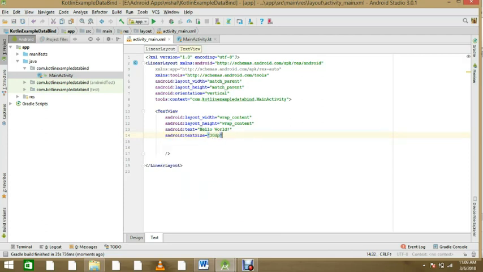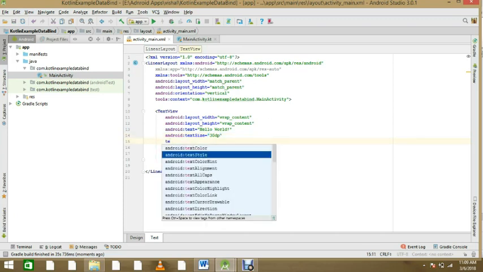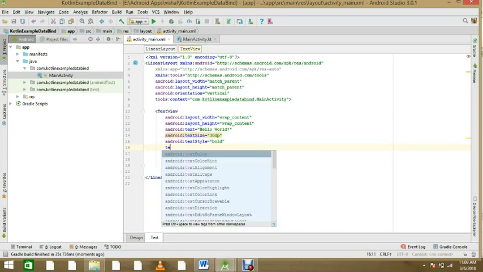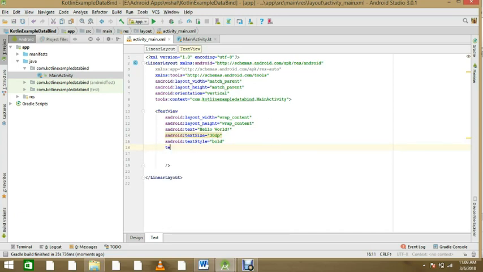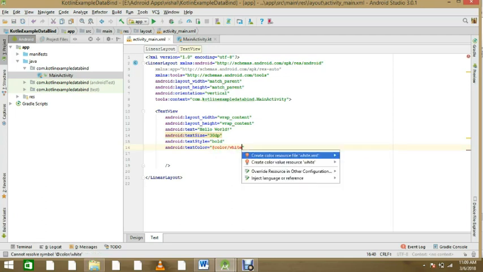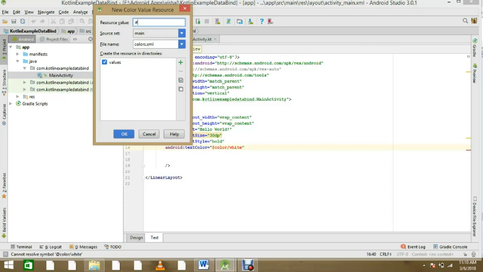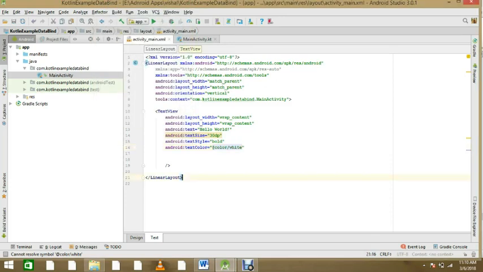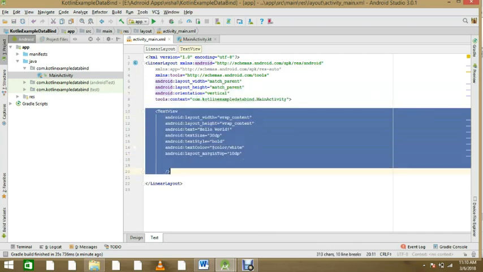This is 30 dp, and the text style I will make bold, and the text color we make white. So we put the values in this resource as triple F. Okay, so this is our first, and one more thing I have to do, that is your margin top. It's 10 dp. Okay, so just copy paste it.